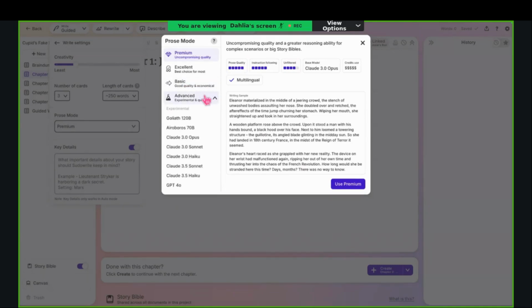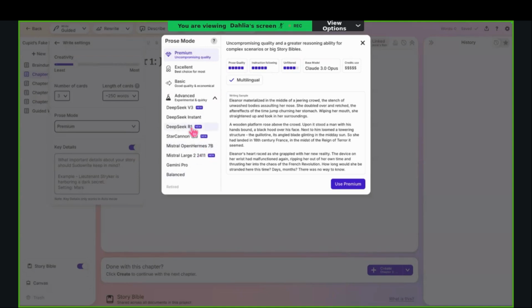Under the Advanced tab, you have older models, newer experimental models. Like here we have some of our retired prose mode models that are older but are still writing reliably.